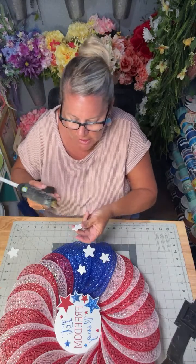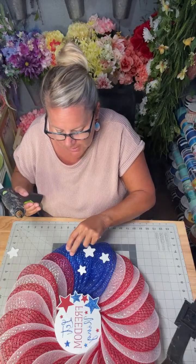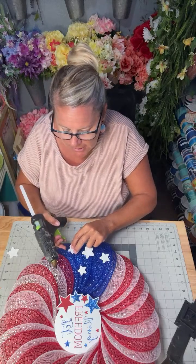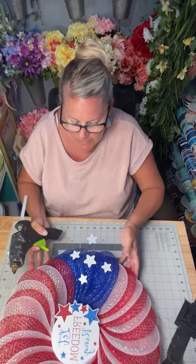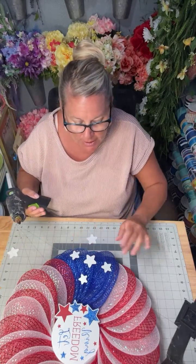Yeah, I'm definitely going to go get one of those glue guns because I need to retire this one. And I like the idea of having the extra battery pack. That's a good idea.